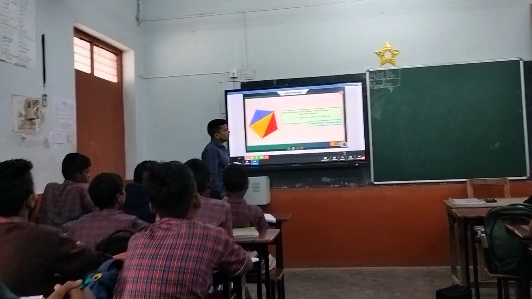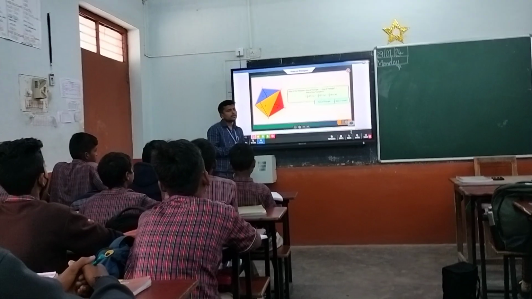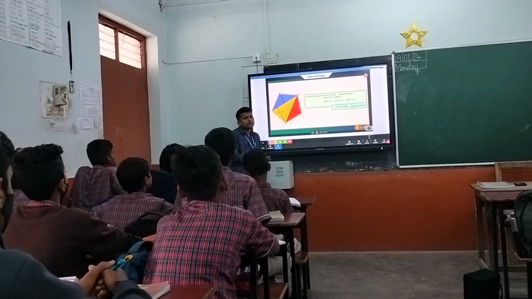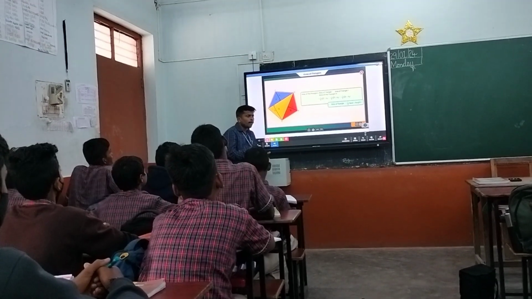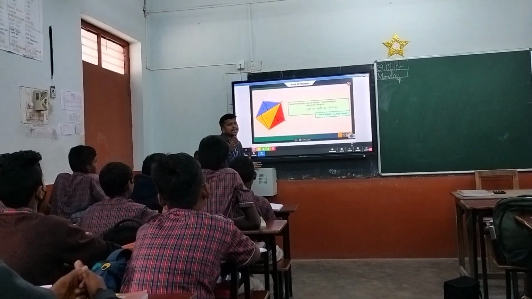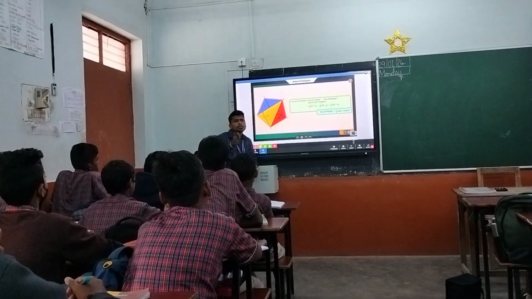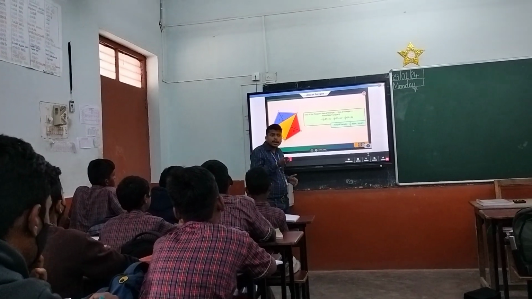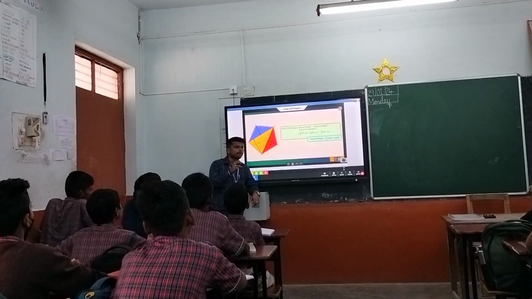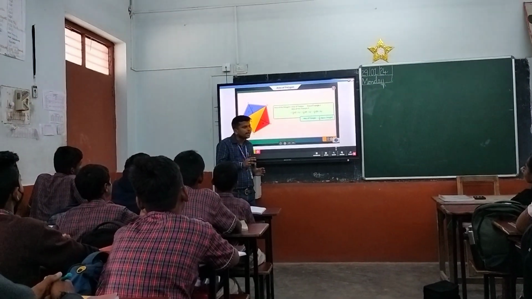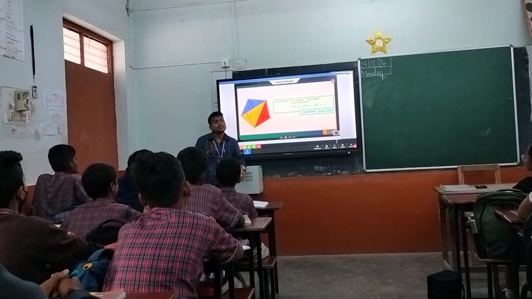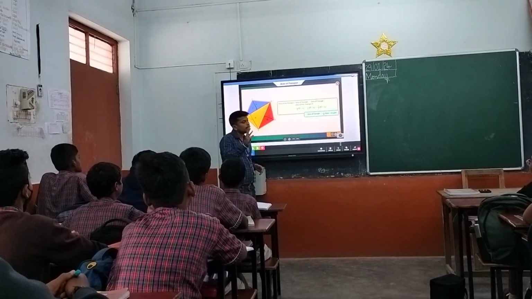So in front of us we will see that there is a pentagon. So now for polygons, for finding the area, we have one option to divide into smaller triangles, and this method is known as the triangulation method. As we are dividing the polygon into small triangles and finding the area of those triangles, that method is known as the triangulation method.